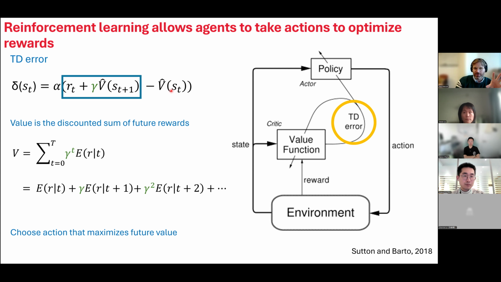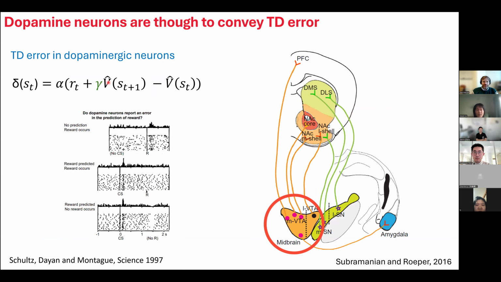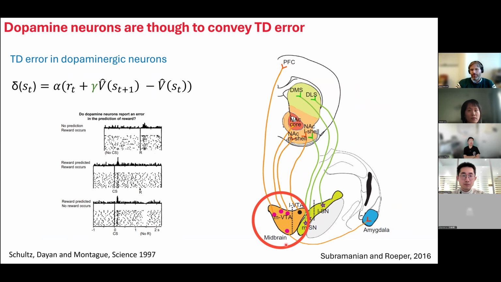And so, as I said, the objective, the target, is this reward and discounted future value. This has been very influential in machine learning, but it's also been extremely influential in neuroscience. I presume some of you might know that there's this idea that TD error, this exact error from the reinforcement learning algorithm, seems to be encoded in dopamine neurons in the midbrain that project to the striatum, also to prefrontal cortex, but we'll think more about striatum, and modulate basically the corticostriatal synapses.